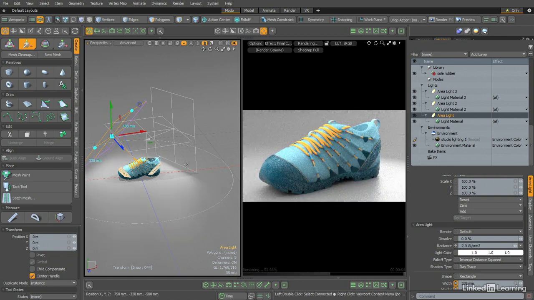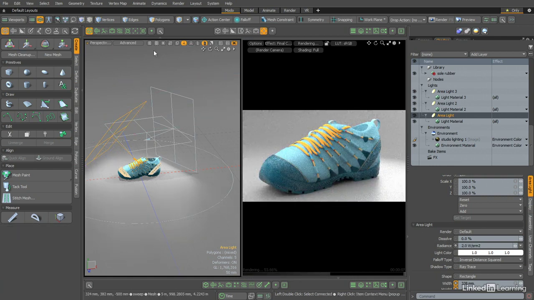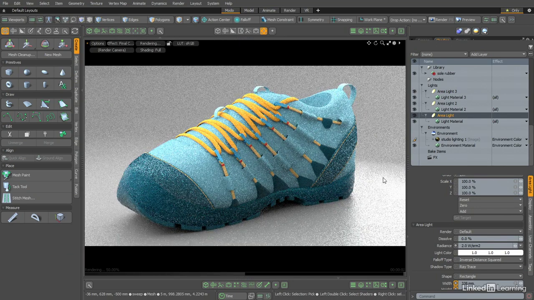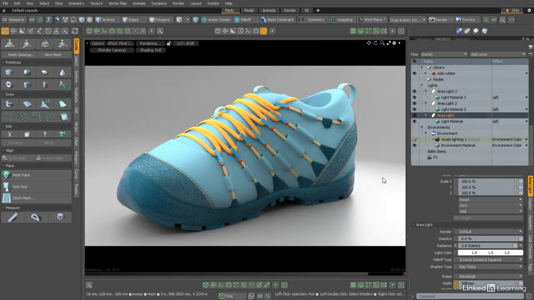With that done, I'm going to hit Q to drop the move tool, and I'm going to collapse this viewport, and we'll take a look at a higher resolution render. And I'm now much happier with the lighting in the scene. I feel it's much more impactful and dramatic, and it's also really helping to show off the quality of the materials more convincingly. So with the lighting now finalized, I'm ready to move on to the next stage in the project.